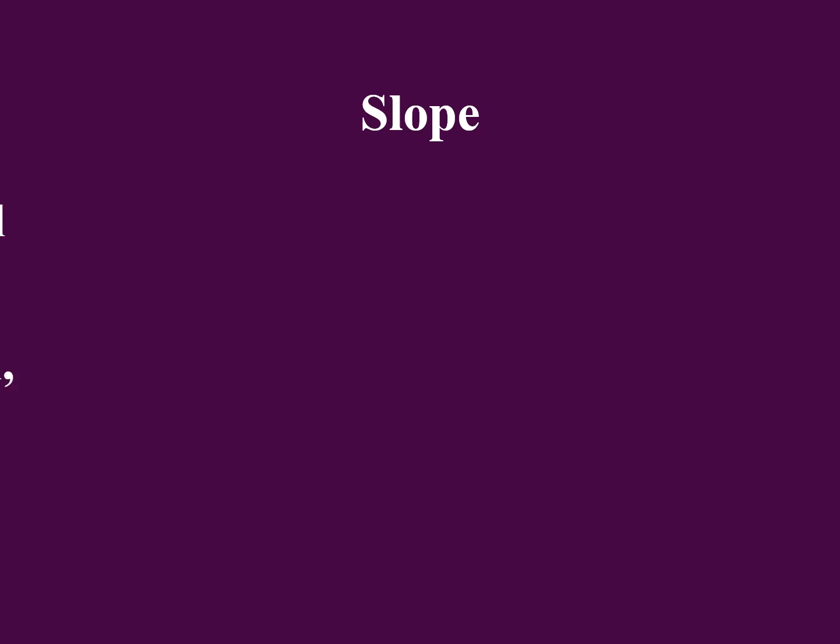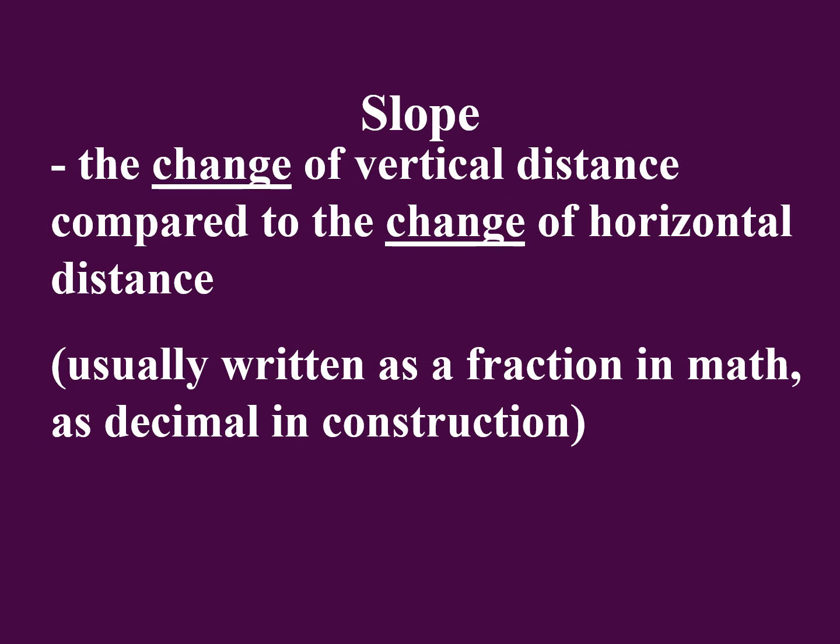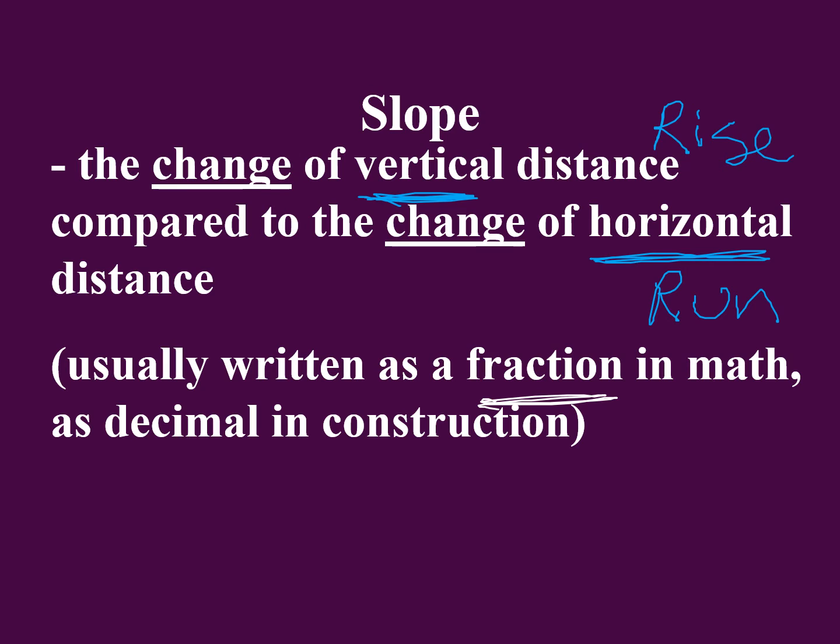All right, so slope is important. Slope is the steepness of a line. It's talking about the vertical change compared to the horizontal change. The vertical change, remember from algebra, is the rise. The horizontal change is called the run. Now in math, we write it as a fraction, rise over run. When you deal with everyday problems in construction, anybody ever go into a building situation for your job, you use decimals. Road work, people making new roads, engineers, they use decimals for their slope.